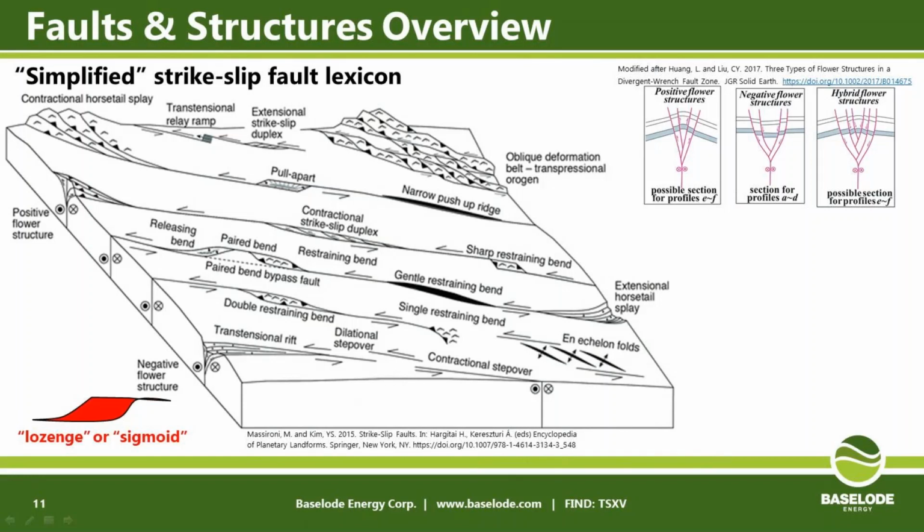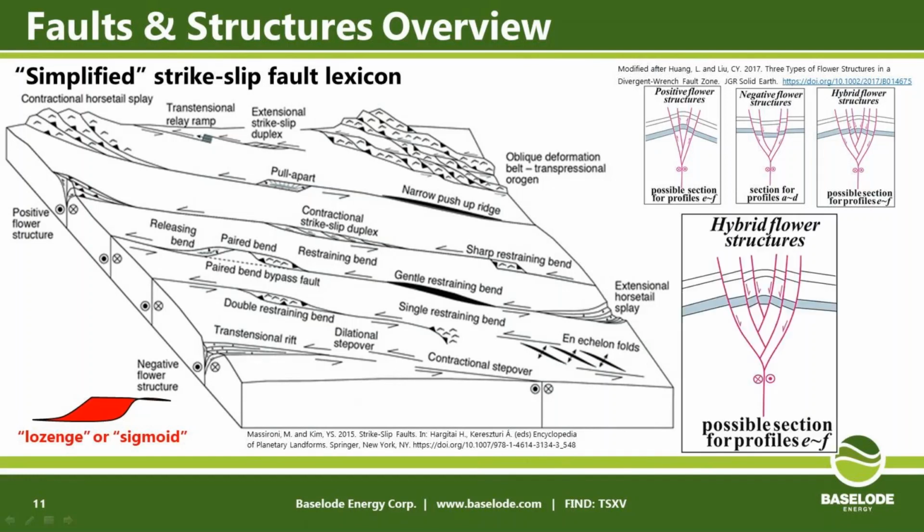A variety of flower structures also exist, as you can see here on the image on the right. But when I look at these, I see a lot of potential for fluid migration along these fault structures. But the reality is that there will be more numerous structures between each of the fault portions. So basically, by adding all of those little faults, we've just doubled the porosity of this flower structure, and that's exactly what we need.